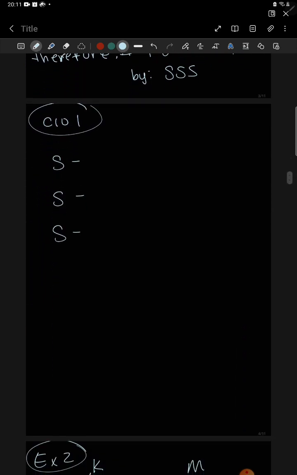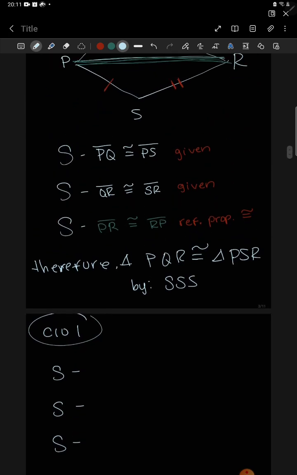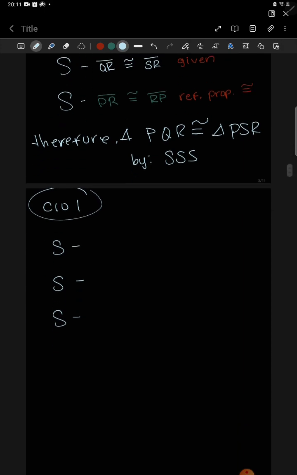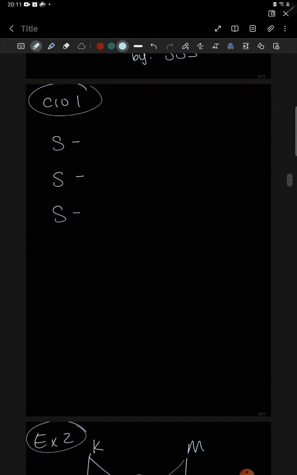Okay, so go ahead and check out number one. Okay, I want you to write on your papers the same SSS because we're learning side first, and I want you to lay it out just the way that we did up here in example 1. Okay, SSS. And while I'm doing it on my tablet, you're going to do it on your paper, and we'll go at the same time. Then you can check your answers.